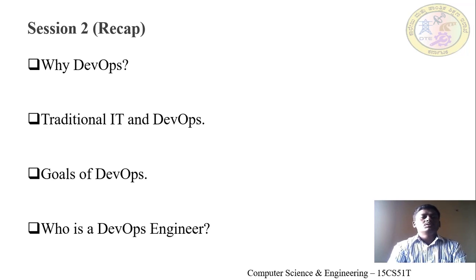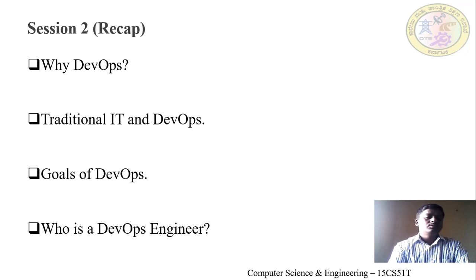DevOps is going to speed up the application development process, and also the risk is very low in case of DevOps if you compare it to the traditional IT system. Why? Because you have a continuous development stage, continuous delivery stage, continuous monitoring system, and continuous deployment. That's why we are not going to get many errors if you are using the DevOps concept.